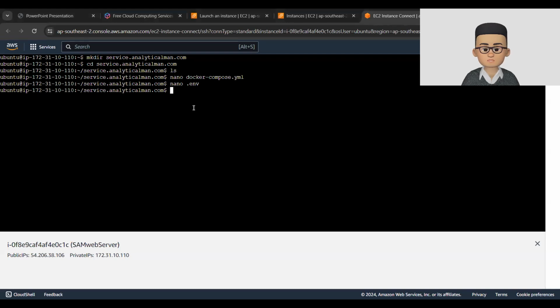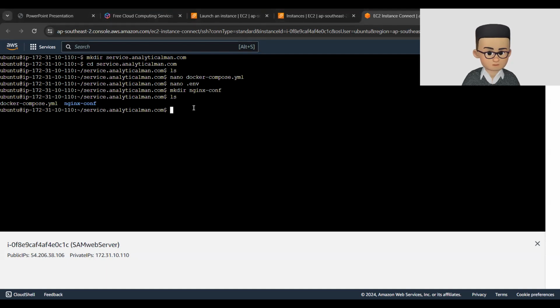And then finally, we will be creating the configuration file for Nginx. To do that, let's create a directory first. mkdir conf.